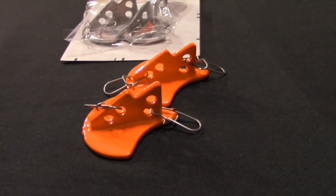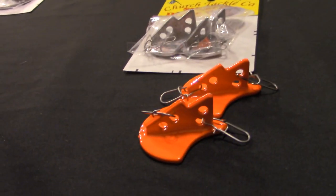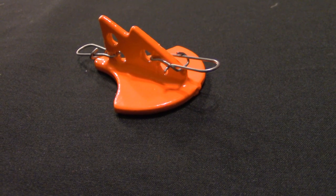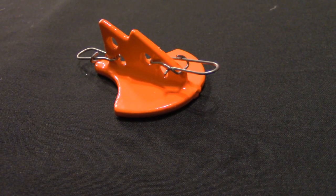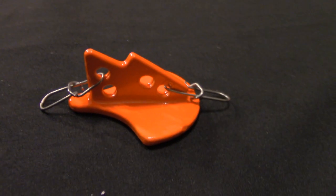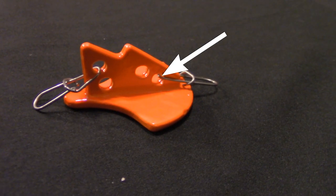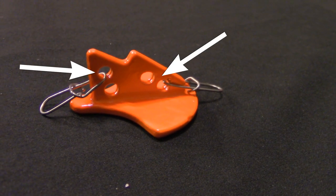Another advantage to this diving weight is you can choose how deep and how fast your lure dives. To get the fastest and maximum diving depth, hook your snap in the front top hole and the bottom back hole. This will ensure that your bait gets down to your preferred depth quickly. For a little bit slower dive, hook it the opposite, going in the bottom front hole and the top back.